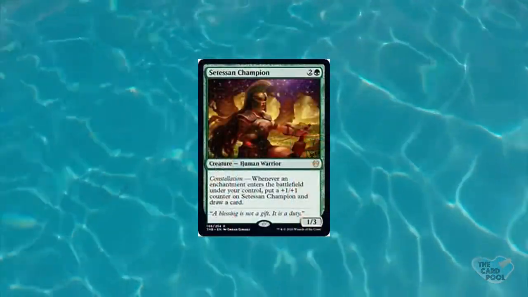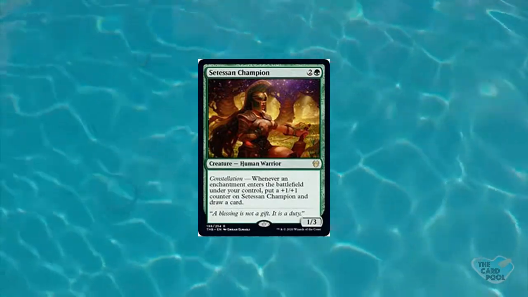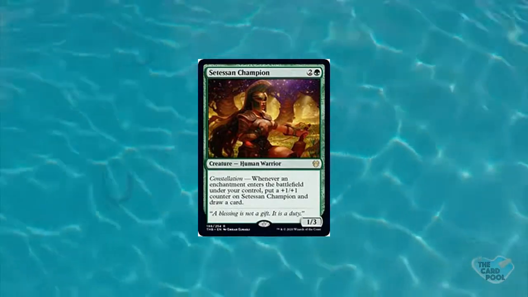Now moving away from that and also the enchantment creature effect, we do see another return of something which is Constellation. And we'll look at a card called Cetacean Champion. You're making a Constellation deck, enlighten the people.